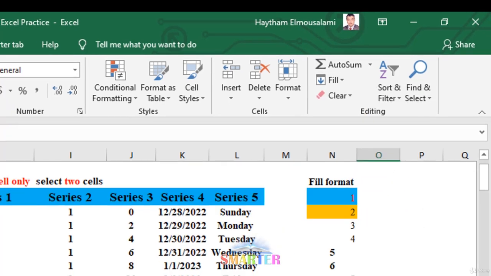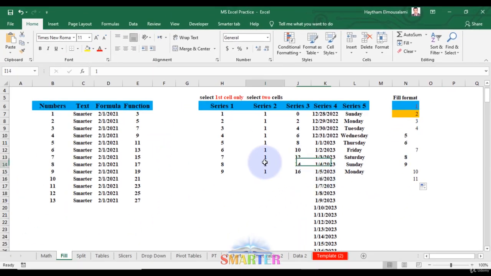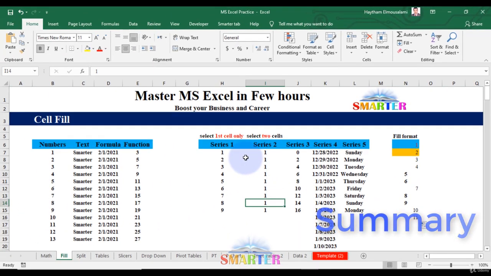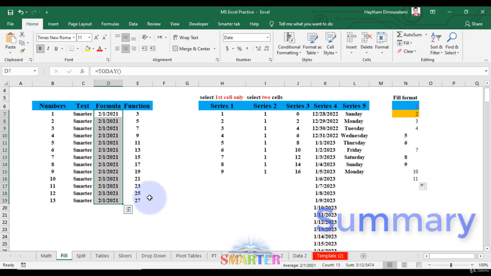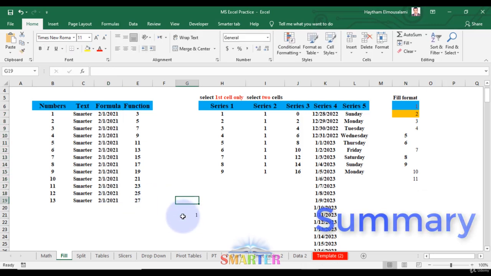So let's summarize this lecture. You can use fill to repeat numbers or text or formulas or functions, like that. You can use fill vertically from top down, or you can also use fill from bottom up.